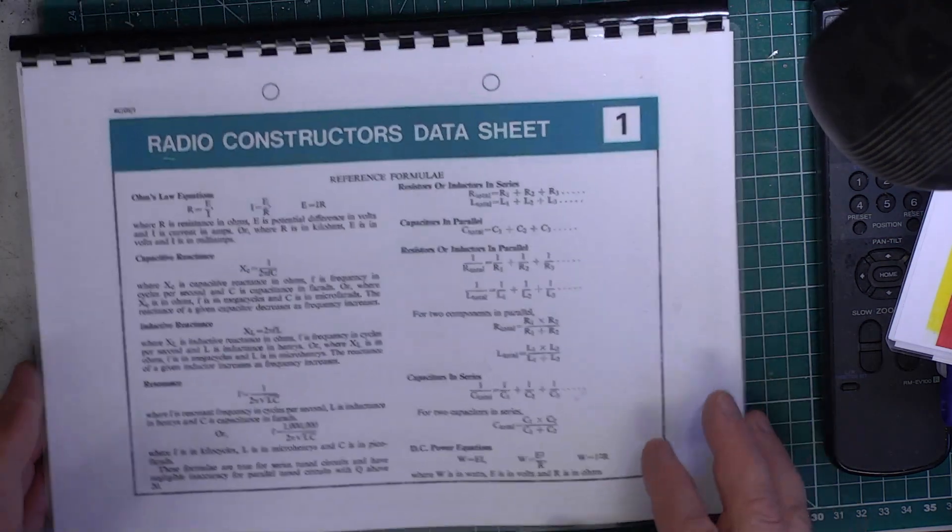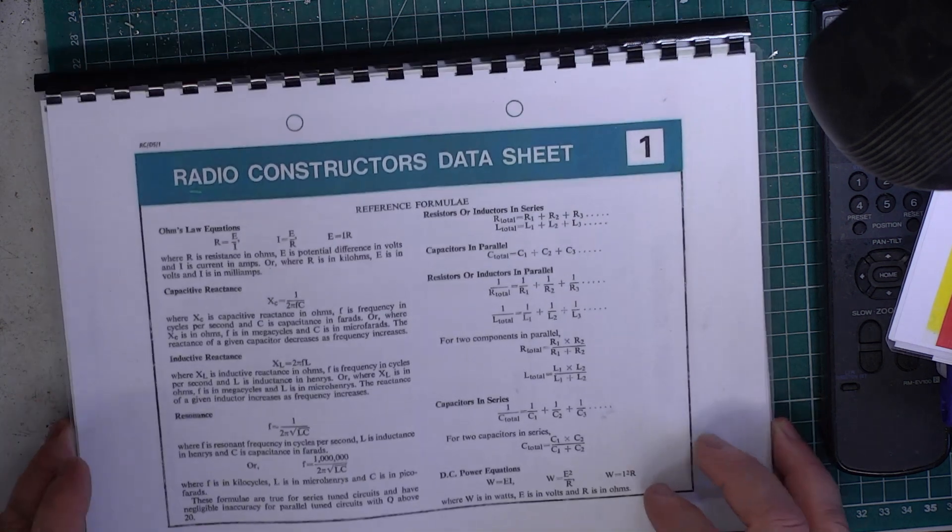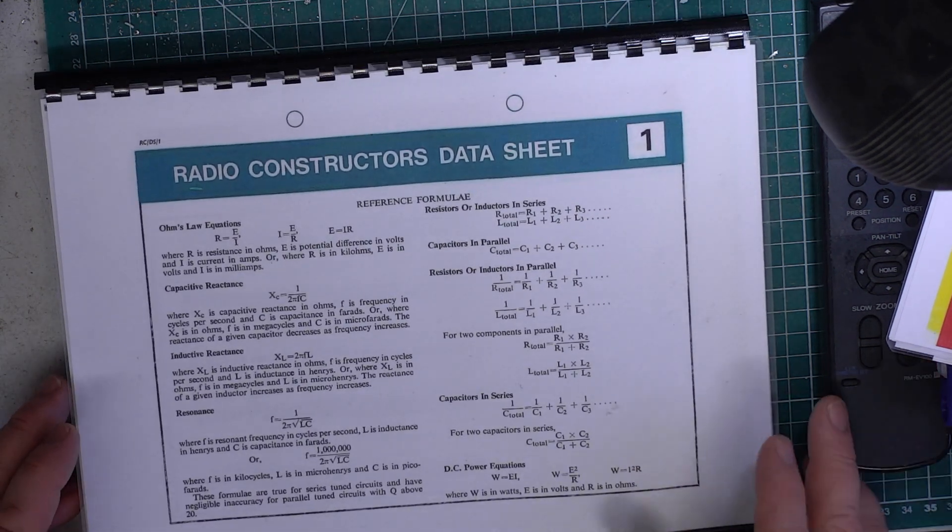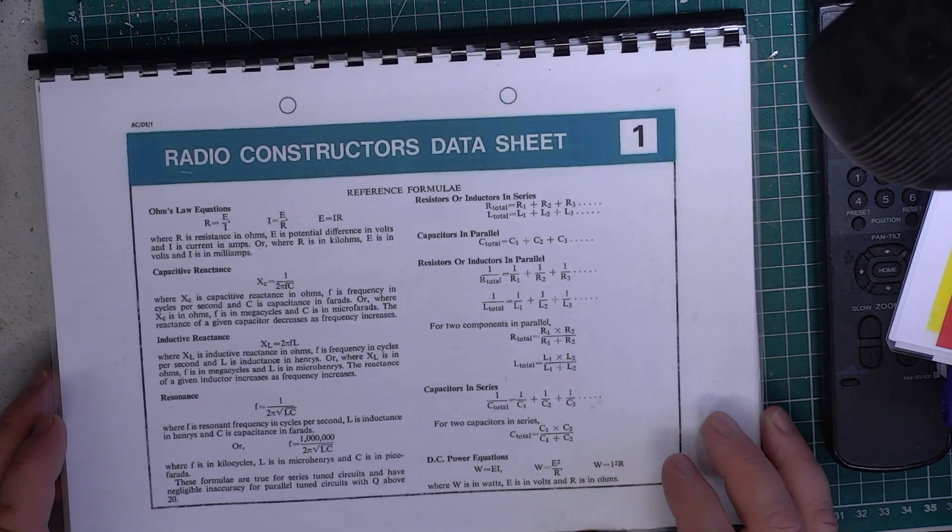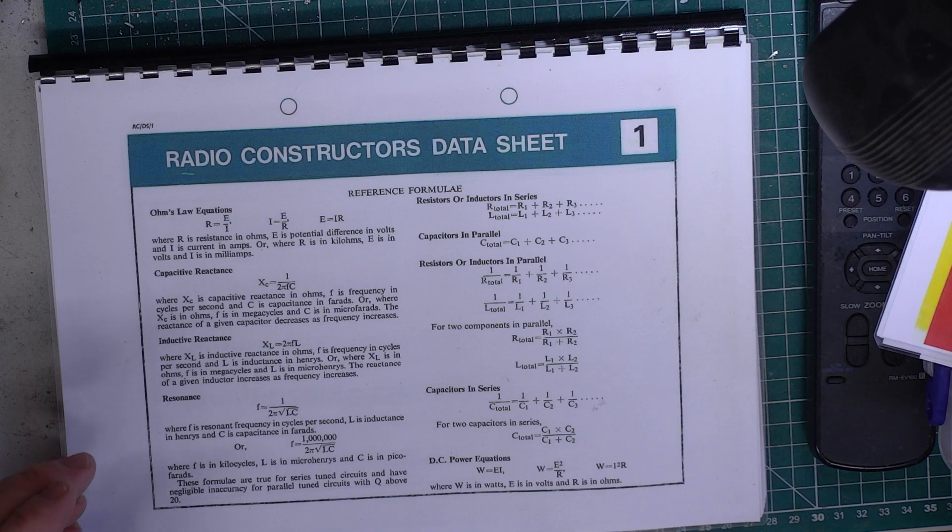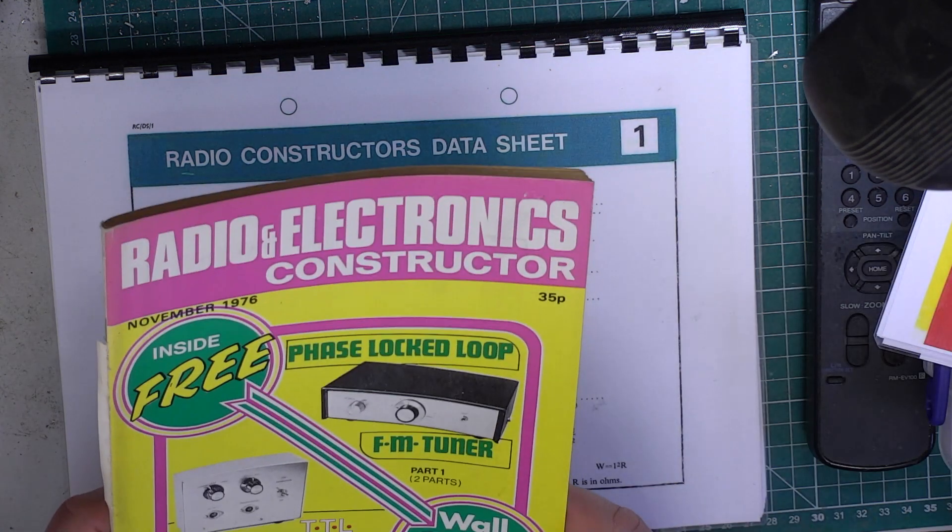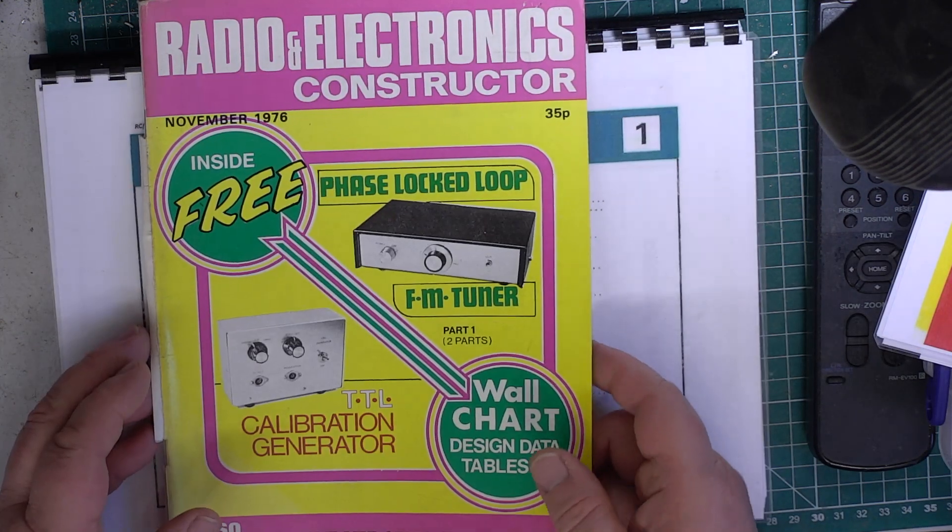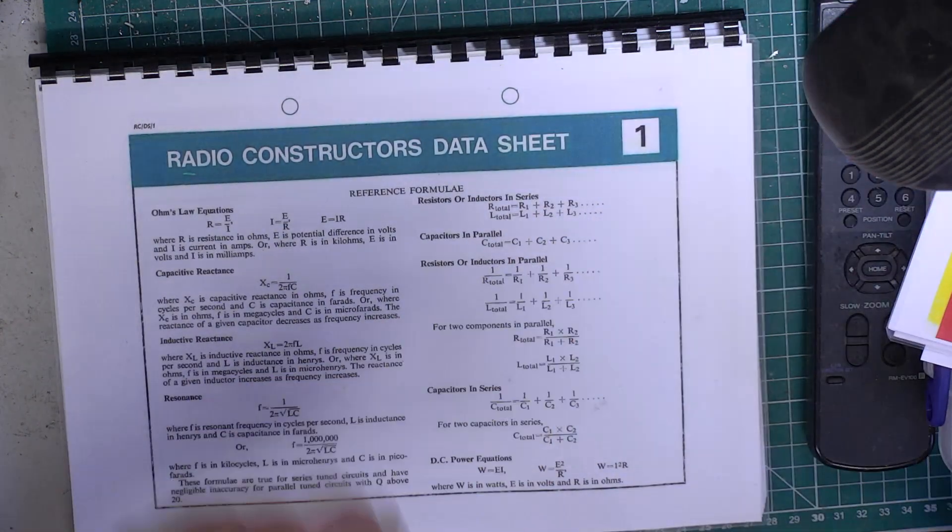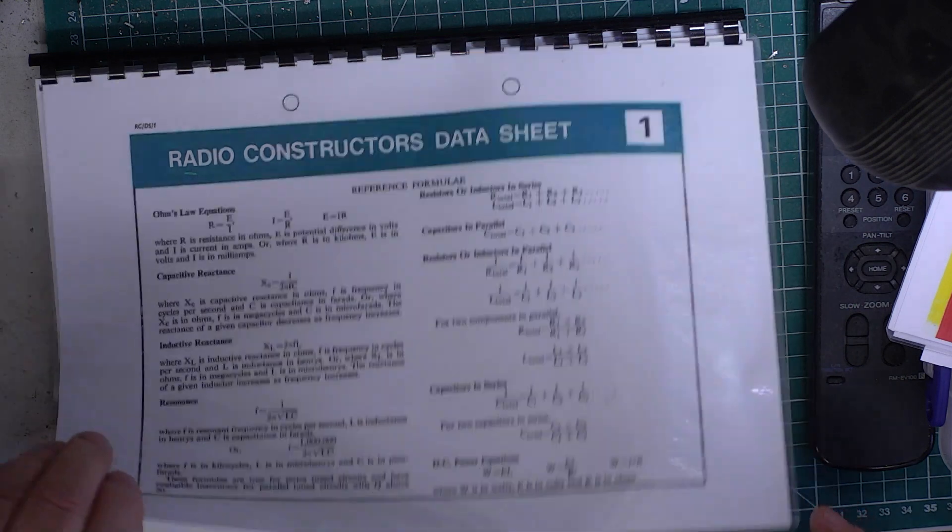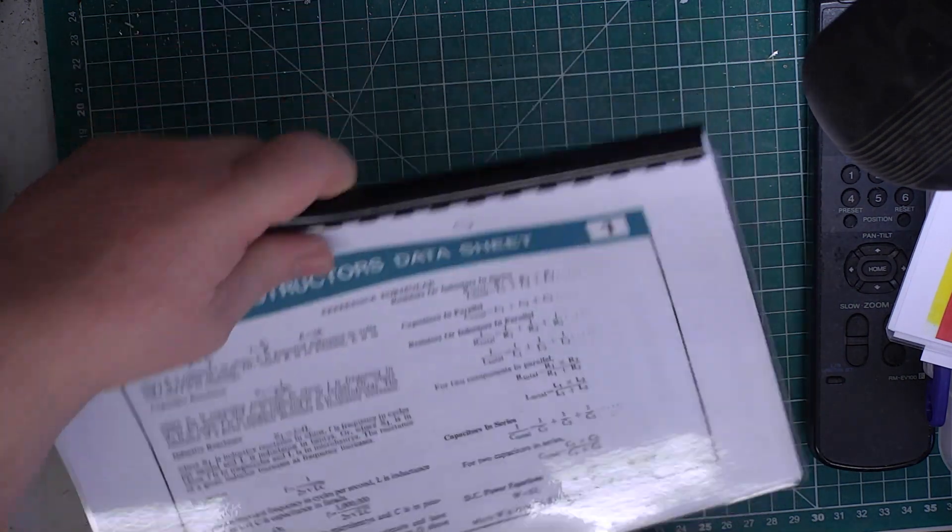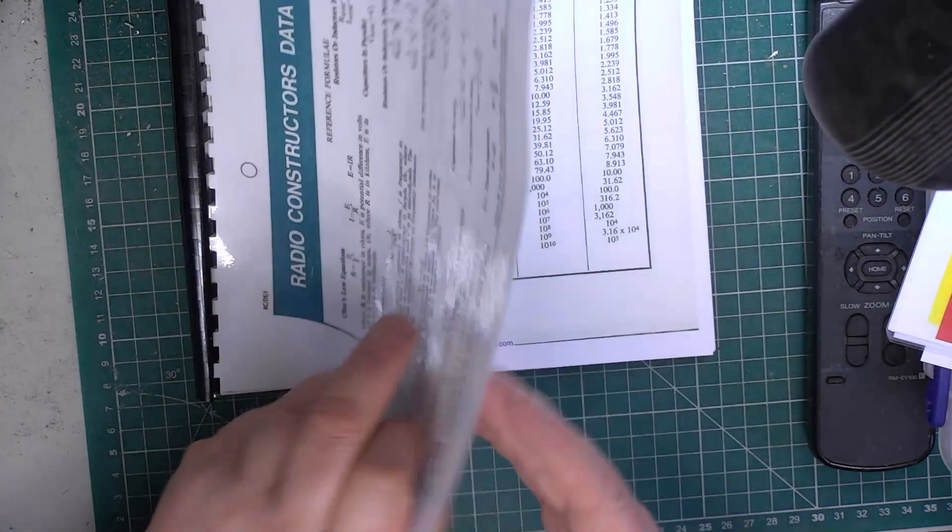What I'm discussing today is these are still relevant. A lot of these data sheets are still relevant. You think, where on earth will you find that information? Well, you find it in here. Now these magazines, a lot of you may be aware, there's a website, American Radio Magazines. These aren't American at all, but nevertheless they are on there. I have, for convenience, some of these printed off from there rather than my own scans.